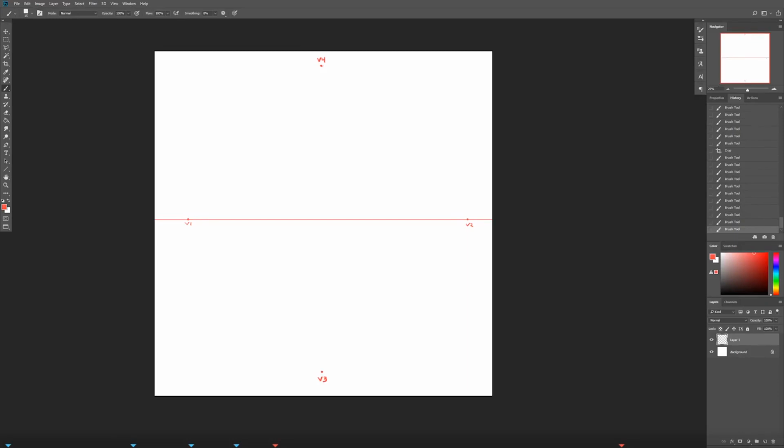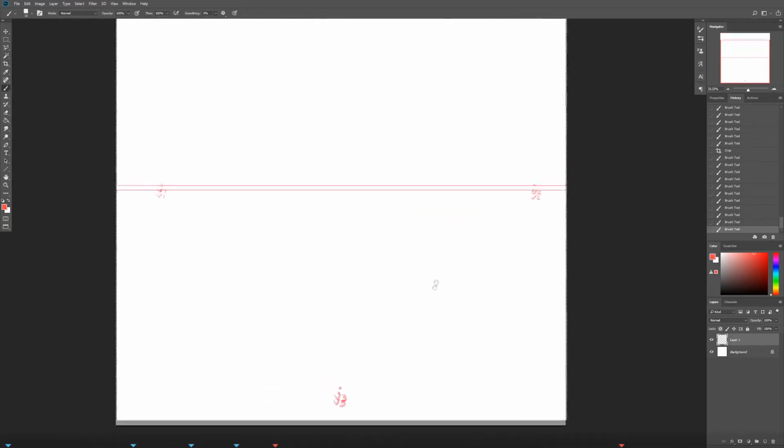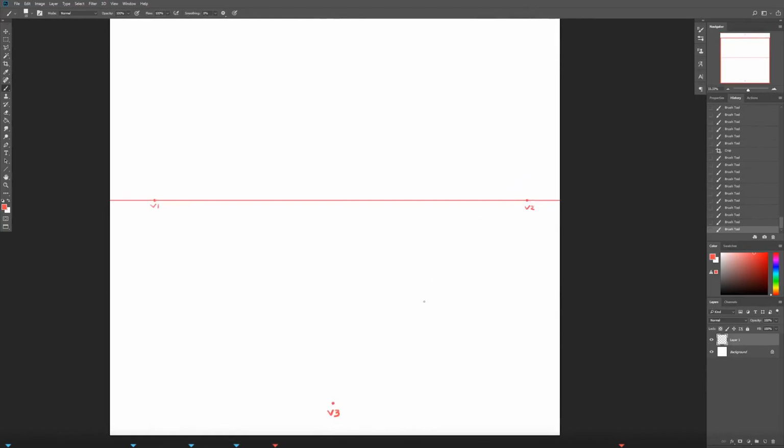So if you add even more distortion by moving the vanishing point, or not having V3 and V4 on the same line, then it just adds to it and it doesn't look that great. So my tip is to just keep them on the same line, or very close to. And then essentially what we're going to do is I'm going to try to do a cube the same way that we've done so far, and we'll see what happens.